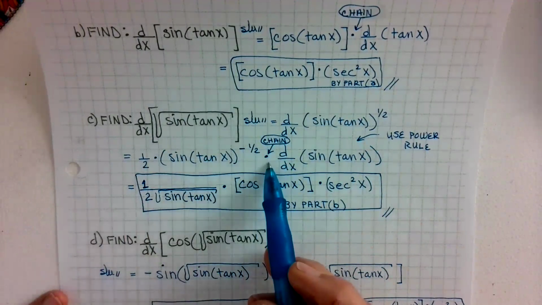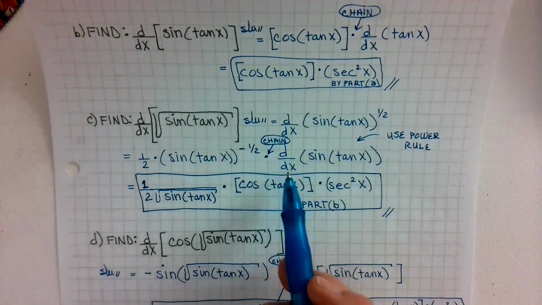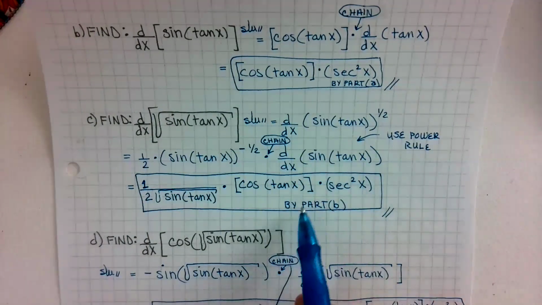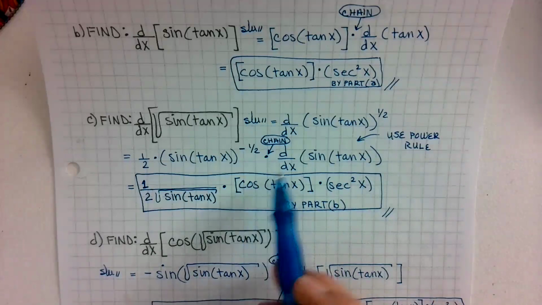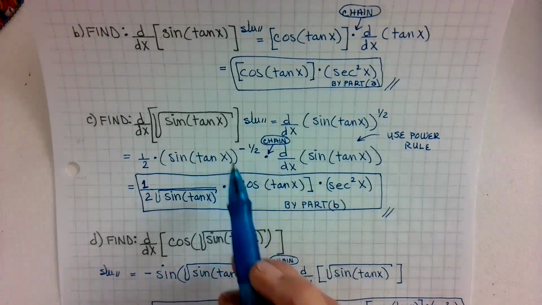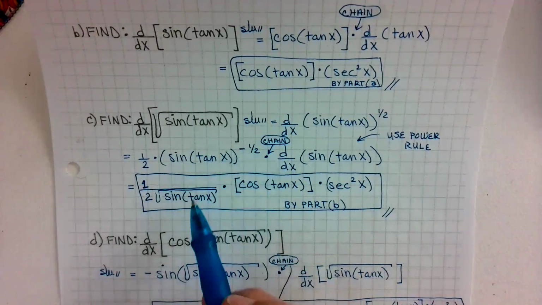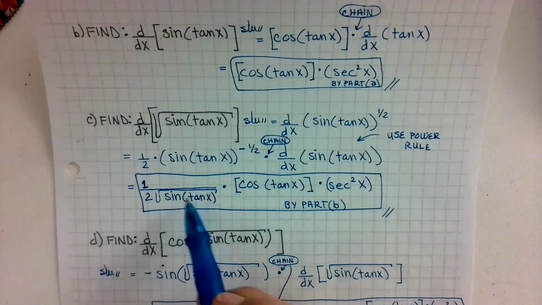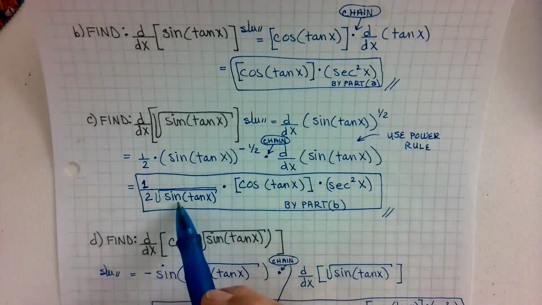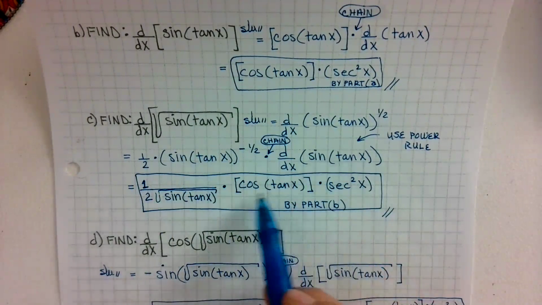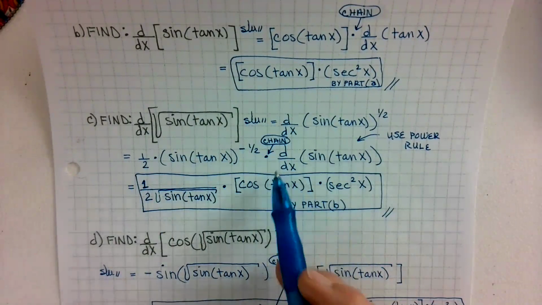So I announced to you here, I'm about to hit it with the chain rule, the derivative of the inner function, the sine of the tangent of x. And then I actually just use the result from part B for this derivative. Here it is here. So I had to bring this part down and I simplified it. I brought the negative 1/2 power to the bottom. I rewrote it as a square root. Okay, so this is the power rule applied here times the derivative of the inner function, all of this, which we got from part B, since we had to use the chain rule, the derivative of the inner function.